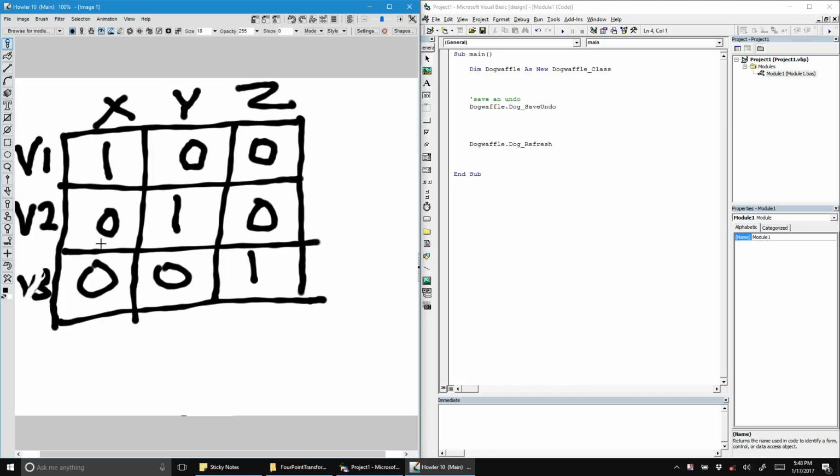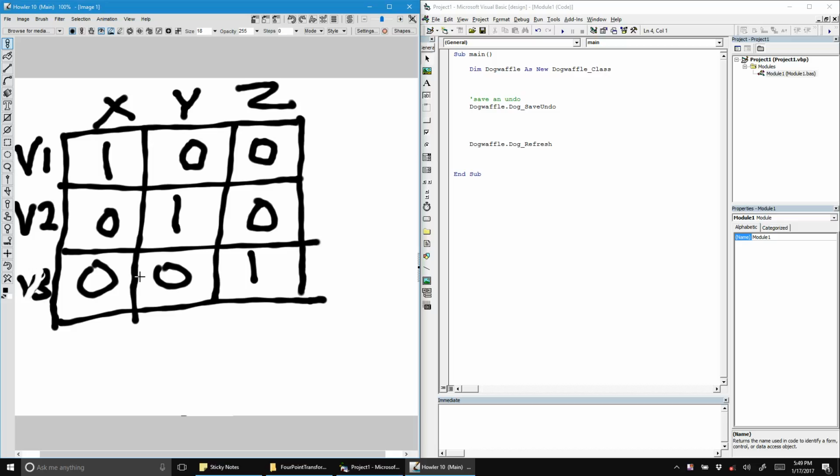So why is this useful? Well, say we had a whole bunch of points in a 3D object, or a whole bunch of pixels in a bitmap. We don't want to have to worry about scaling and rotating and doing all that math for every pixel. We just do the math on this coordinate system, and then we apply this matrix to all those points. So hopefully I've said what a matrix is.